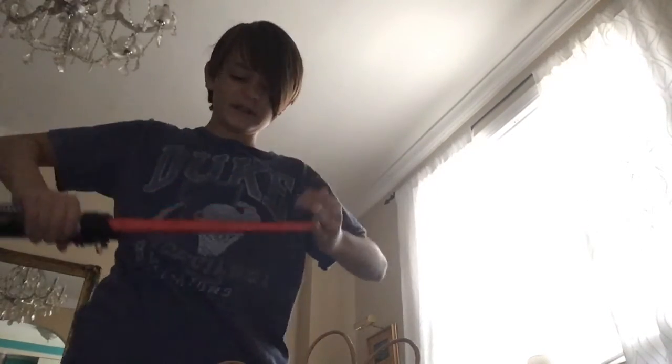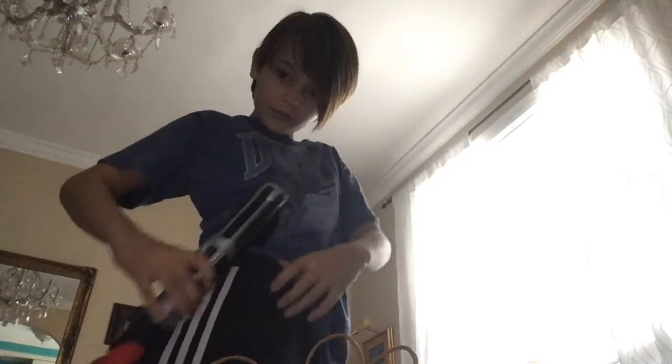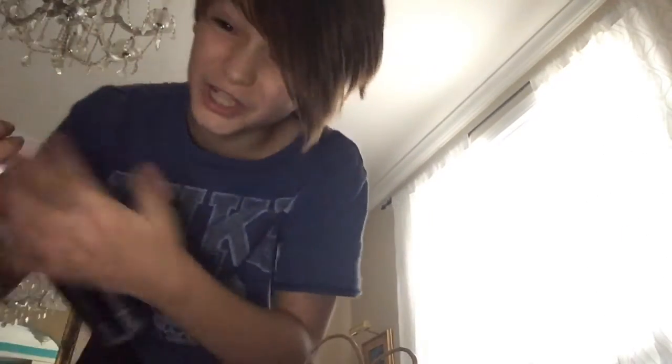Now we have one more. Here's Lord Vader's lightsaber. This is really hard to push down. It has a little clip on it so you can attach it to your waist — cool, right? This one's a little light too, like Luke's, but it's got a lot of pointy stuff around it which can maybe hurt your hands. So this one's a little bit for pro lightsaber users.